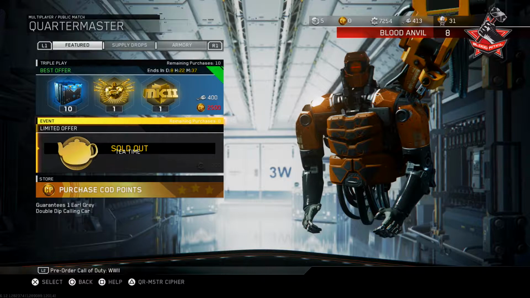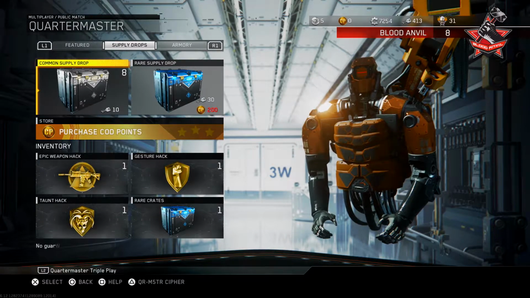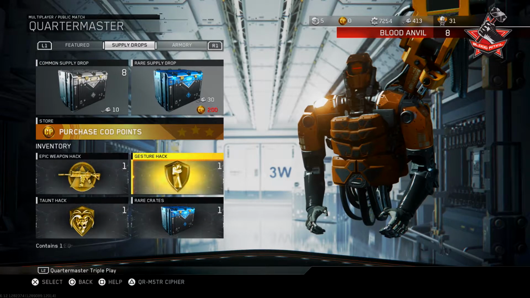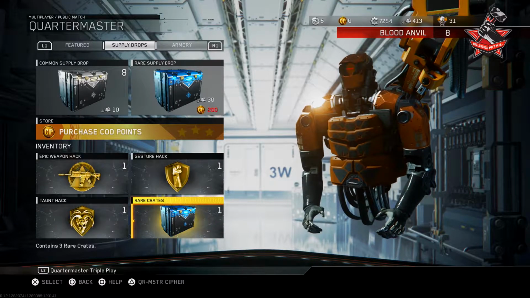I also purchased this, by the way. I'll show you guys that in a minute. We've also got 8 common supply drops, an epic weapon hack, a gesture hack, a taunt hack, and a rare crate. So we've got a lot to open up today, guys.